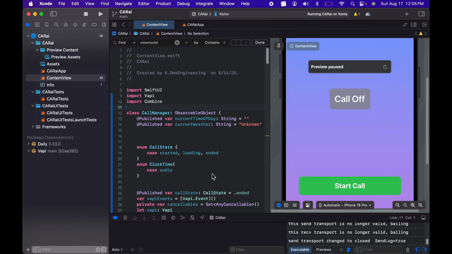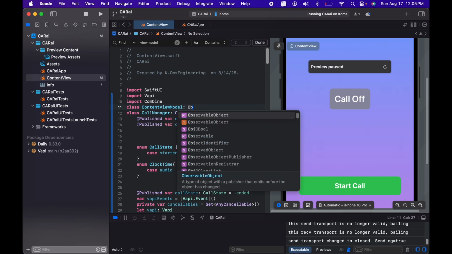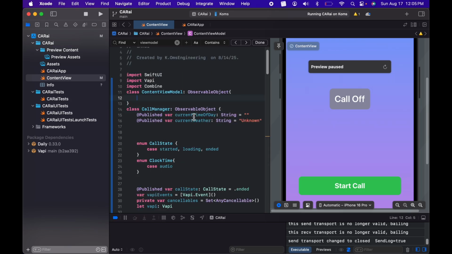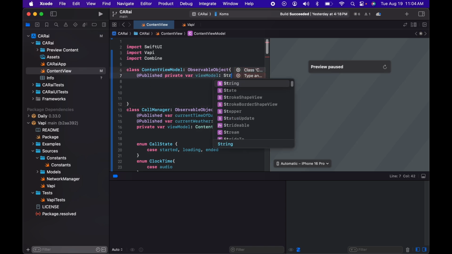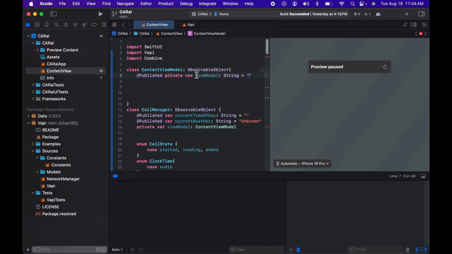So we're going to start off by adding to the content view model by adding time of day. First thing we're going to do is make a class called ContentViewModel, and this is going to be an ObservableObject type. In this, we're going to do a couple of things. We're going to add @Published. This is a property wrapper for variables, specifically in the ObservableObject class. That means we can assign it any type and make it null because we can change this string to whatever we want later. In this case, we're going to be doing the time of day.